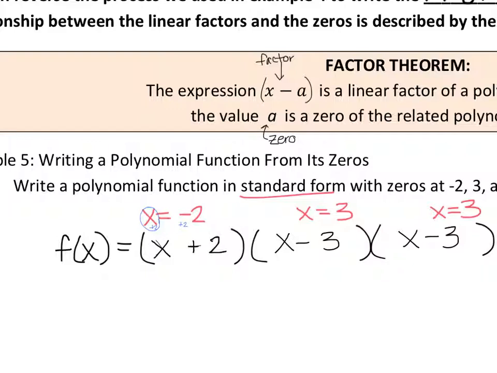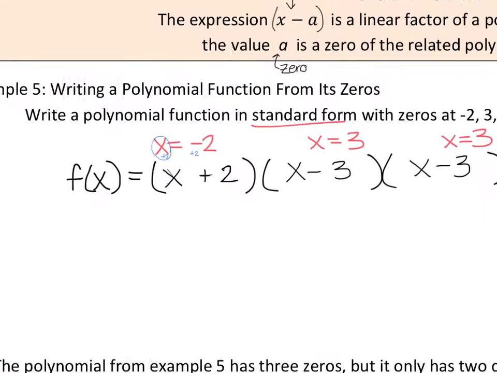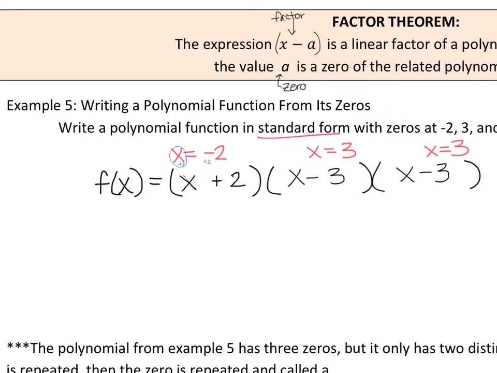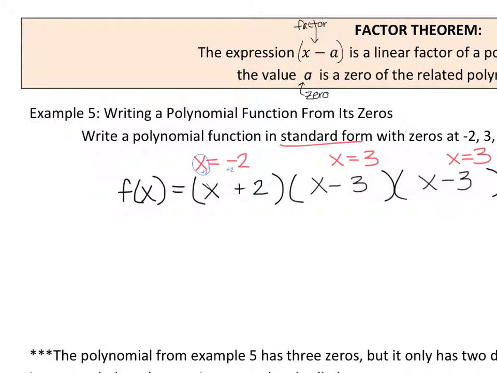So there, now we've got the start of an equation. And this step is what's new. Everything after this we did yesterday. So now we're trying to get it in standard form, which means no parentheses, combine all the like terms, and put it in order of degree. So let's start by foiling these first two sets of parentheses.